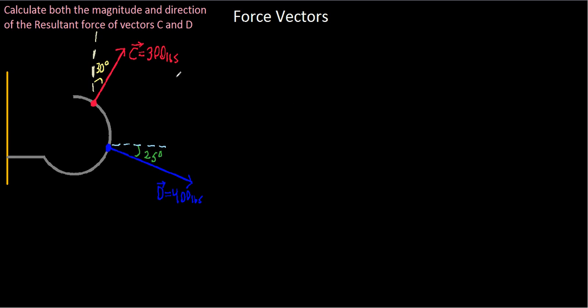We are asked to solve for the resultant force of vector C and D. If we look at this picture, we can see it's a hook, and you can imagine two ropes pulling on it in two different directions. The question is, what is the resultant force? With these two forces being pulled on it, what is the total, or the resultant, direction of this hook being pulled? And how much is that force?